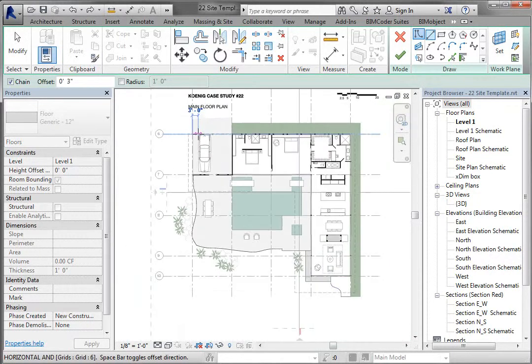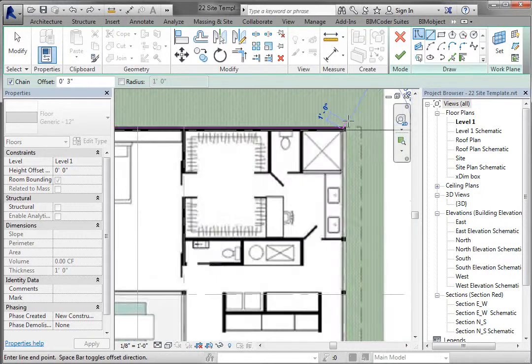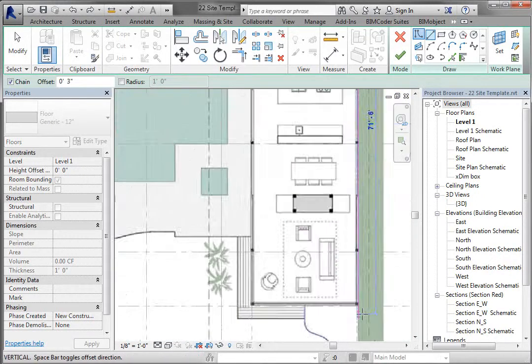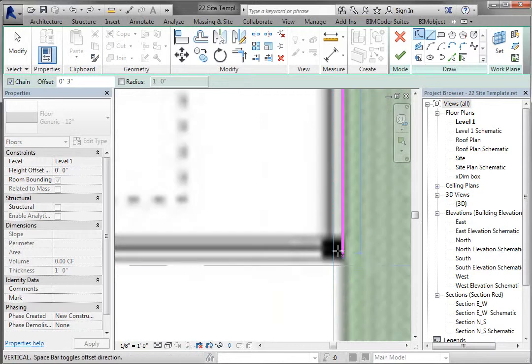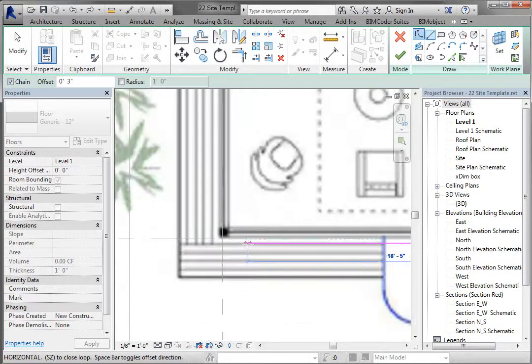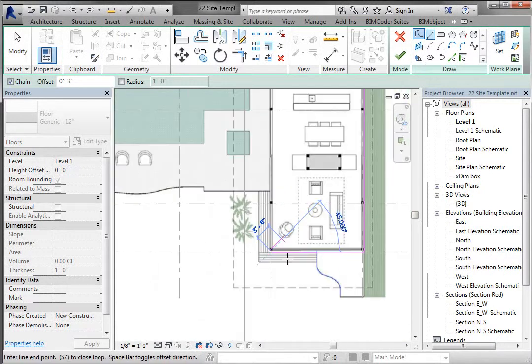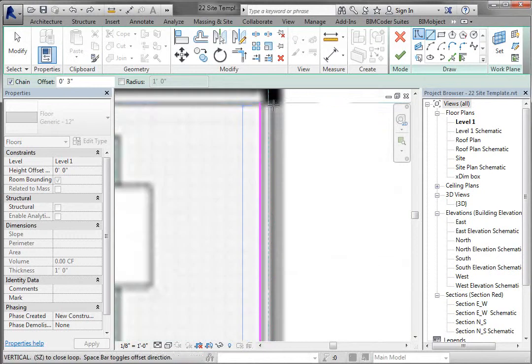So I can just zoom out and go in and get the intersection of those and just make an outline around here. Alright. Intersection there. Intersection there. And just go ahead and finish that out.